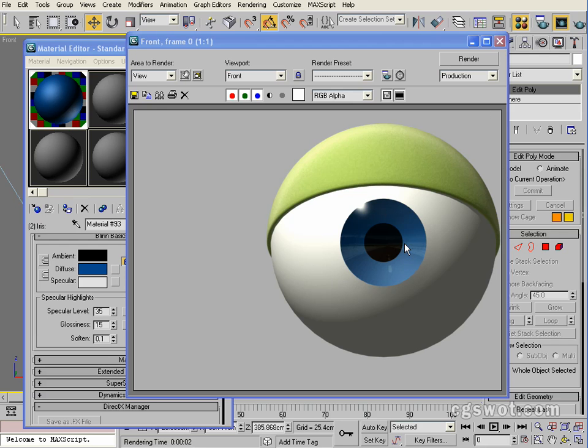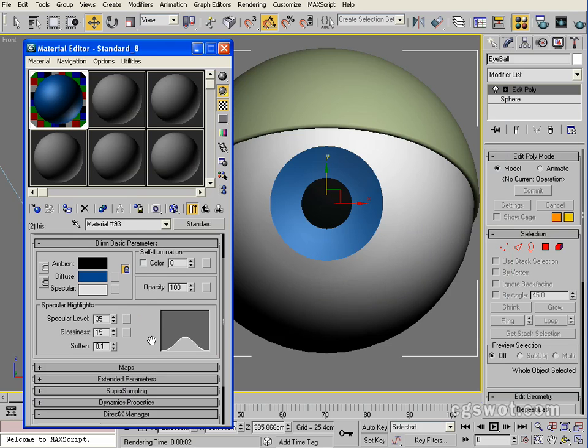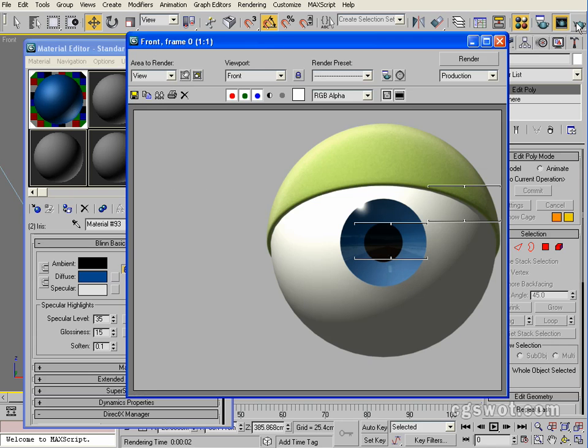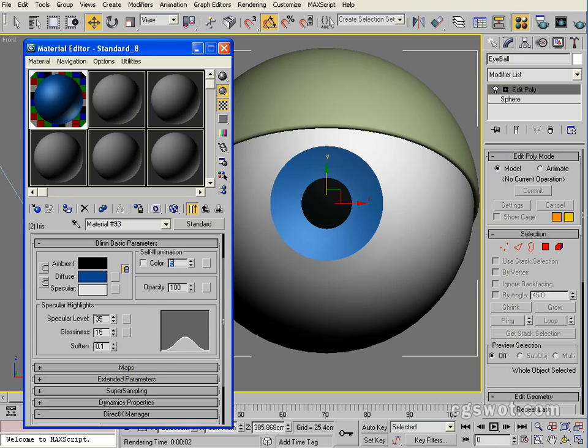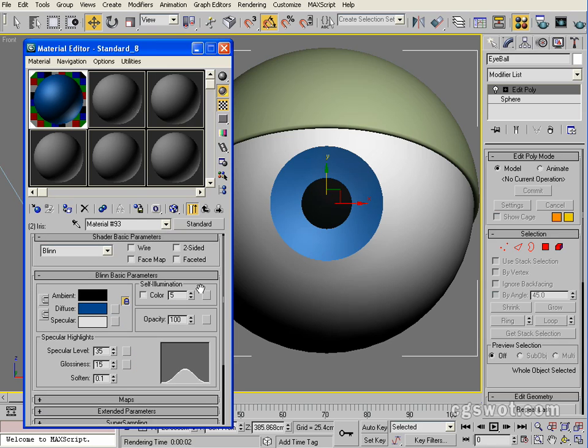And once we get the detail in there, it's going to look lovely. So that's working nicely. We can probably give it about a 10 self-illumination. That's probably a little bit too much. Just give it 5 on a self-illumination, and that's all we need to do to the iris.